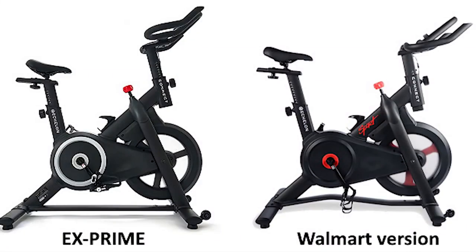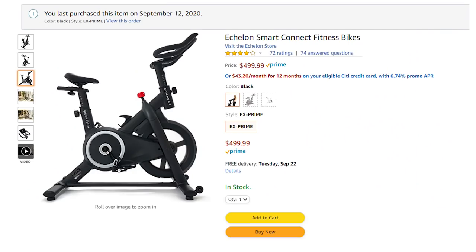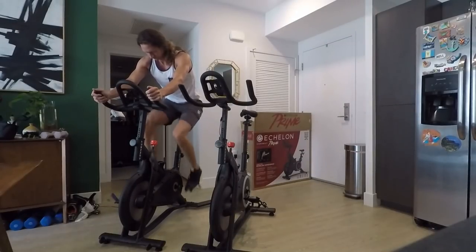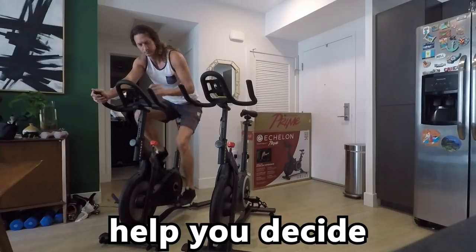So why would I buy the Amazon Echelon EX Prime if it's so similar to the Walmart Echelon bike? Well, I saw the Echelon Connect Prime pop up on Amazon out of the blue, and there's not really any information on the internet about this bike whatsoever, so I decided to buy it to do a side-by-side comparison of these two bikes to see if there are any differences and help you decide if it's for you.